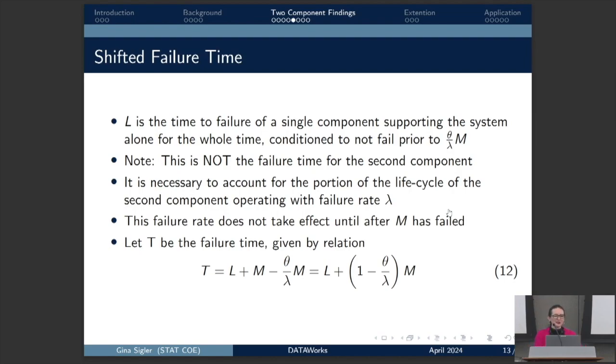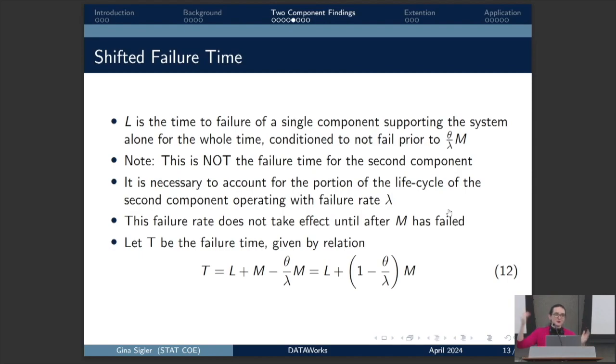This will make a little bit more sense when I pull up a picture later with a bunch of lines and things. It's more than 2 components, but I think it kind of helps explain. So it is not actually, strangely, the failure time for the second component. It's not going to give me that. It's going to give me that lifetime that it had after the first one failed, which could be handy. But again, we would need to know the exact moment of failure of the first one, which we don't.